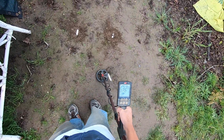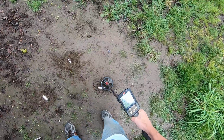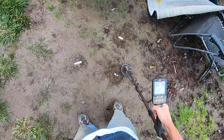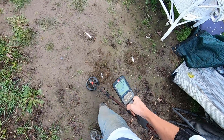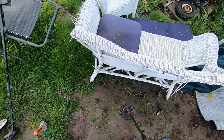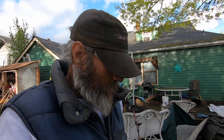Doing pretty good. But that coin's been in there for a while, so the minerals have settled into that coin. Now, this coin that I just buried at 3 inches deep. That one's at 6 inches deep, and this one about 3.5, 4 inches deep right here. So if I buried those coins any bit deeper, none of the machines would hit them, right? Straight up. You got to know the limitations of your machine, and the Equinox has a greater limitation than the Legend. Quite a bit, you can see that.